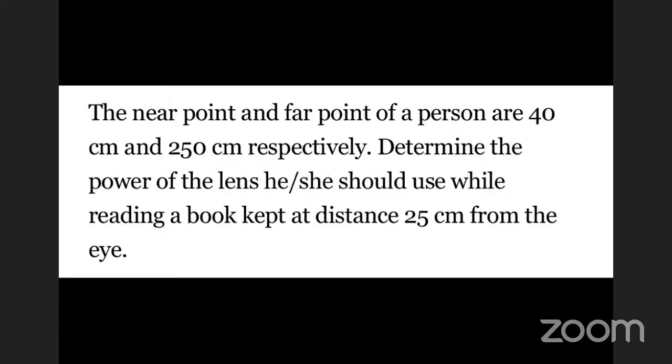All right, so that's what I came up with now. So we know for sure, right? Hopefully the pen works well fast here. 1 on f is equal to 1 on u plus 1 on v. Our objective is to find the power of the lens, right? So we are technically trying to find P. But you all recognize here that the near point is 40 centimeters. So this person appears to be far-sighted, okay? Long-sighted, sorry.